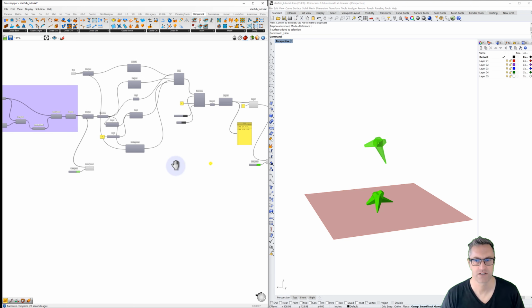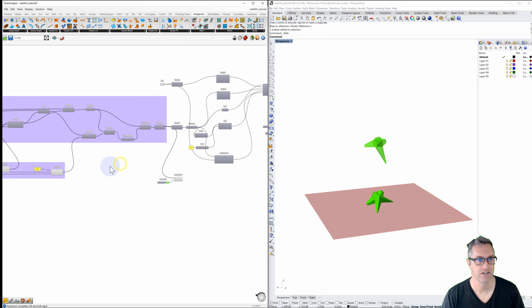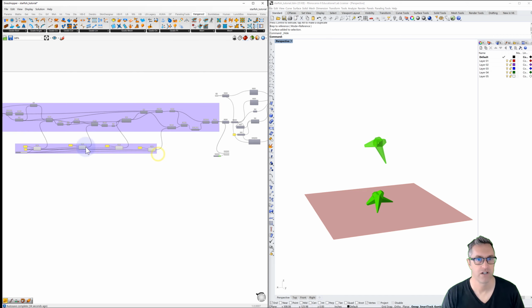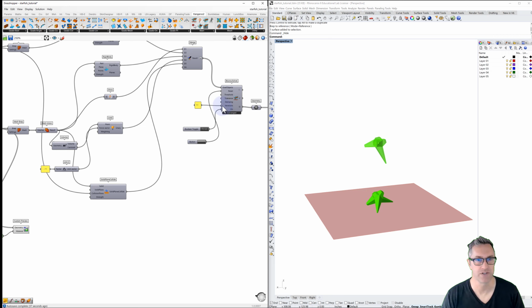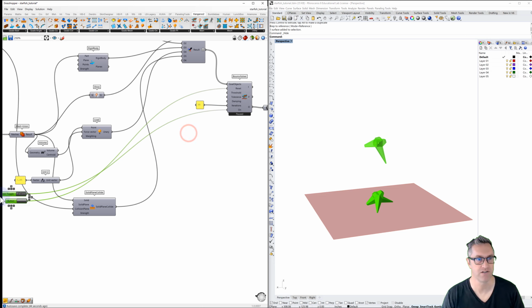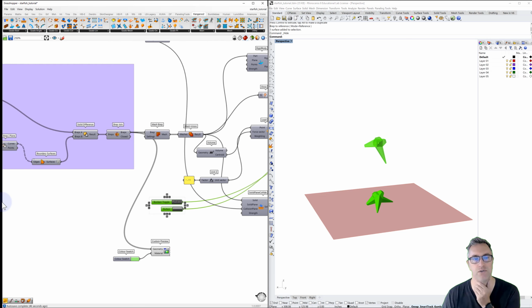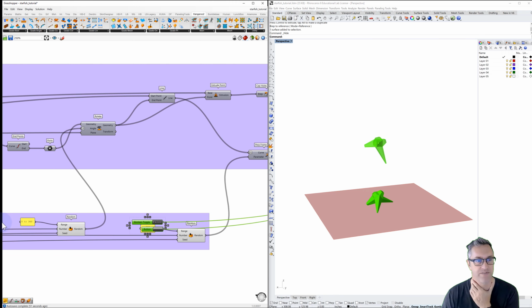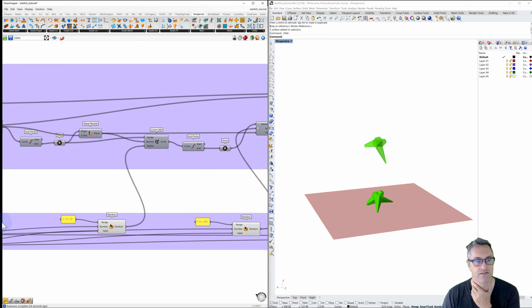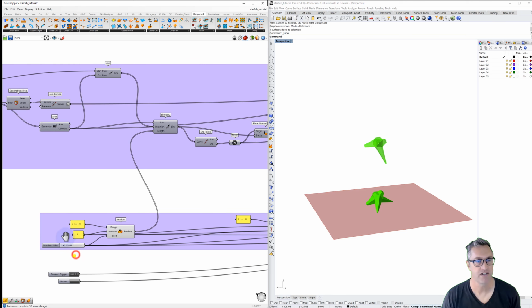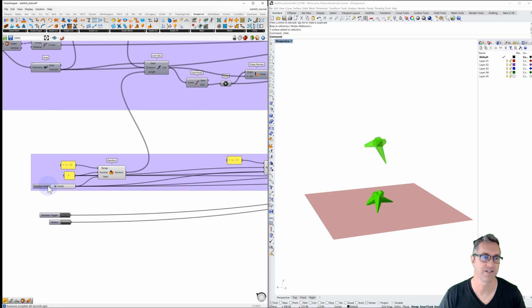So let's take a look at that. The other thing that I like to do is to be able to control some of these things. So let's set this to false for a second. I'm going to pull both the button and the toggle all the way over to where the seed value is. And maybe eventually pull these all the way over to the left so that when I come back later, I know that the elements that I want to manipulate are all together, usually at the left.